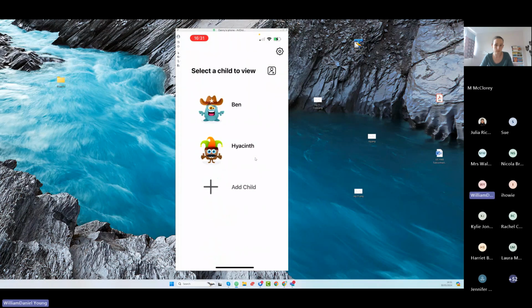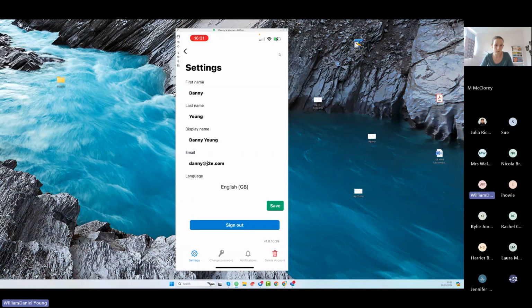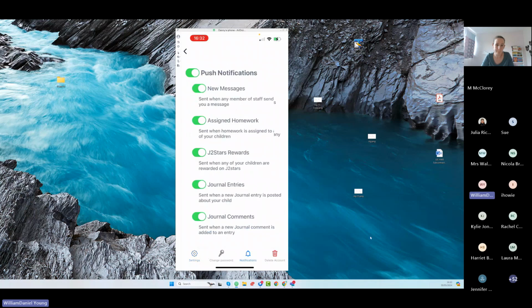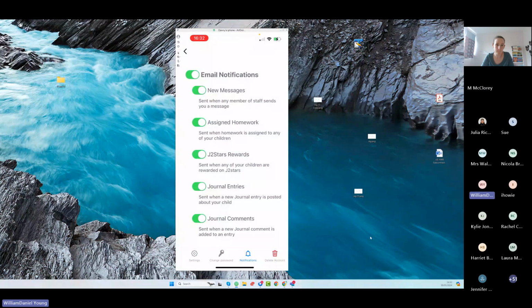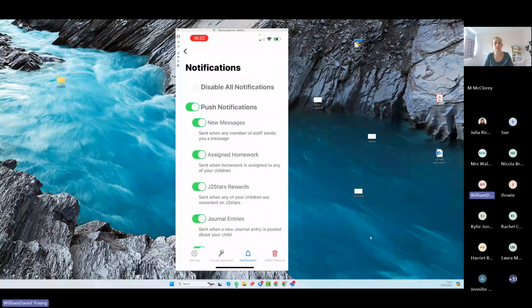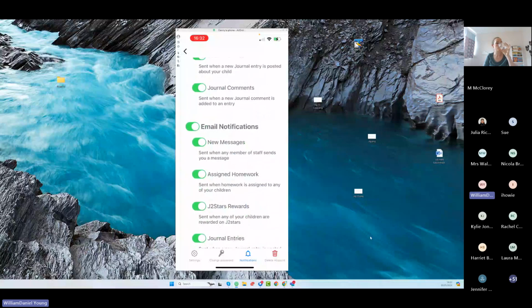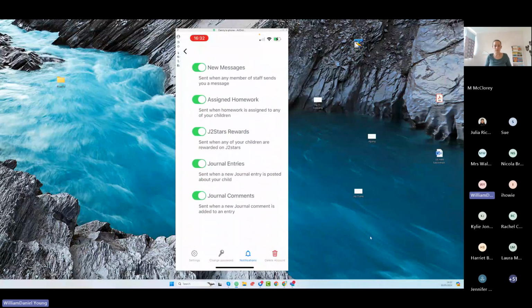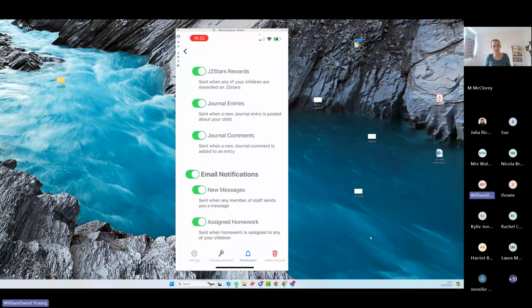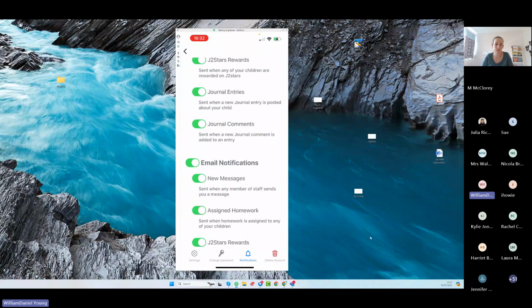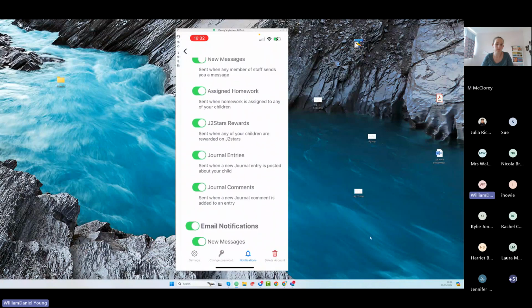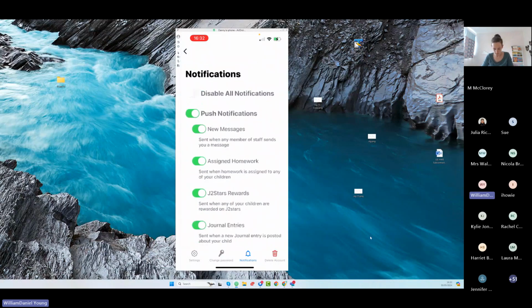But what I wanted to show you just now was the settings, which is this cog up here. Down at the bottom there are the notifications, and that allows you to turn on or off push notifications and emails, and you can do those independently. Personally, I find if you're getting the push notifications, the emails are a little bit superfluous. Everyone's got their personal choice, but parents may well want to turn off the emails and leave the push notifications on. The settings are there for them.